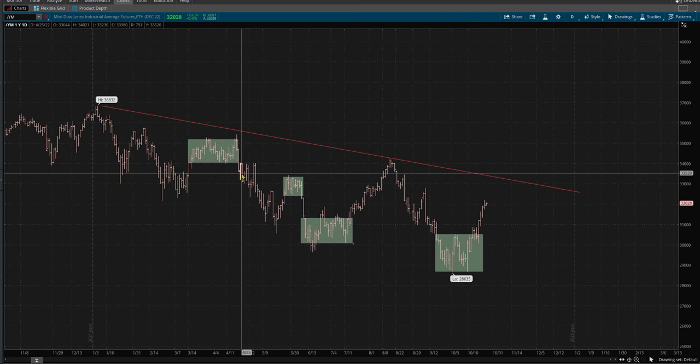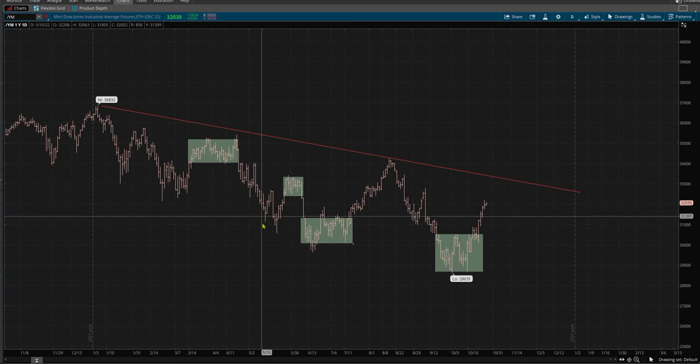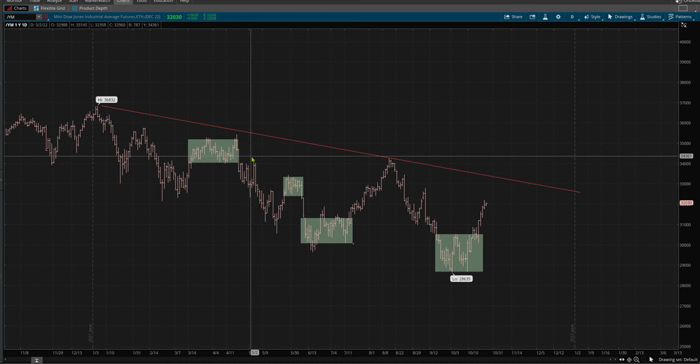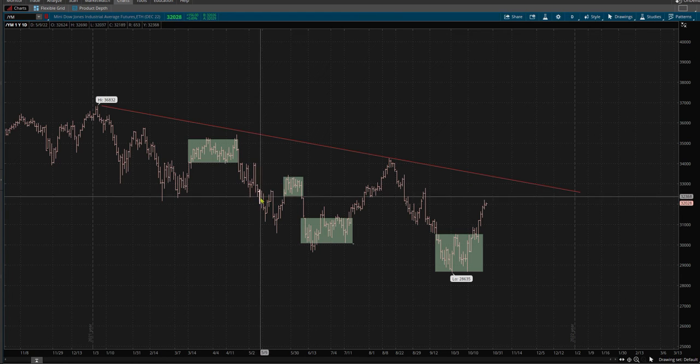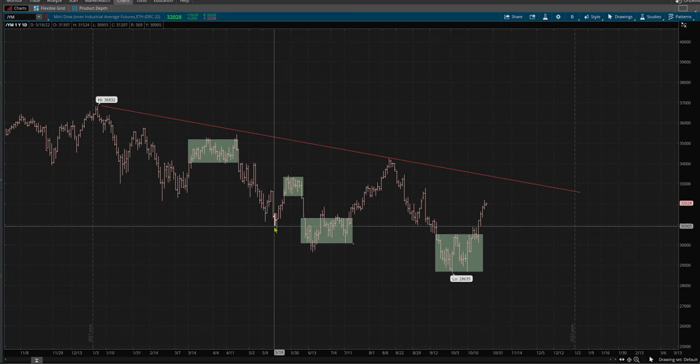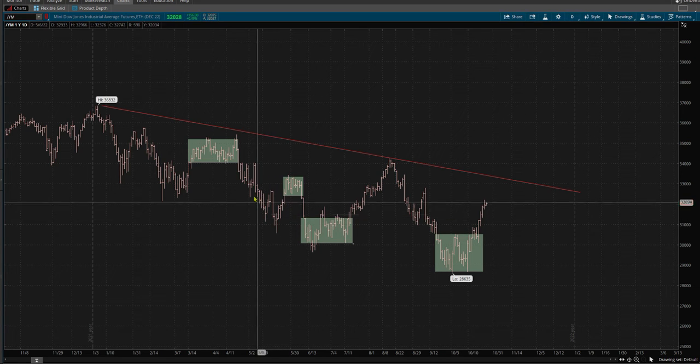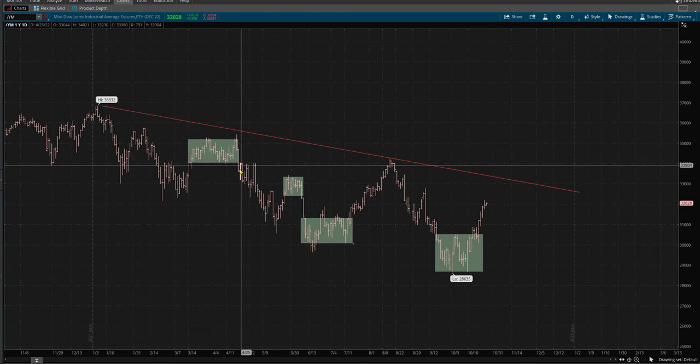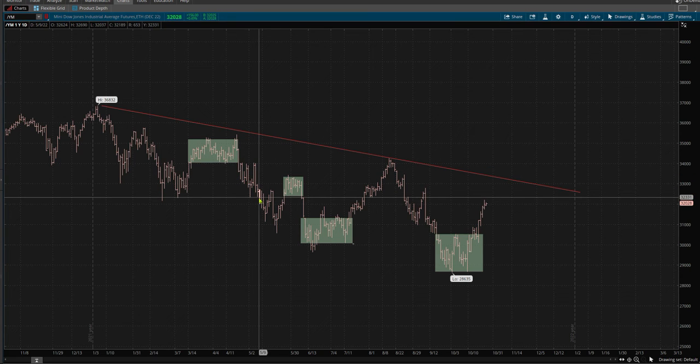So again, I'm going to have to make a video on getting in and getting out. Getting in seems like it's pretty easy right here. And if it breaks up here, you want to minimize your losses, you get out. But if you want to stay in and make some profit, then you let it ride down. But the question is how far down until you get out. So I'll talk about that in another video, and also scalping, which is you just trade it like from here to here and then get out.